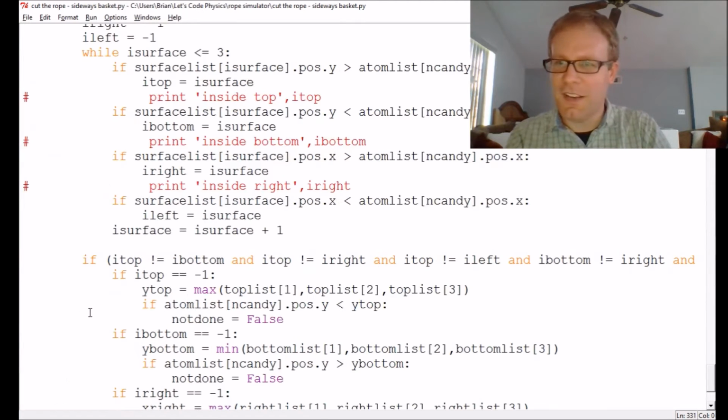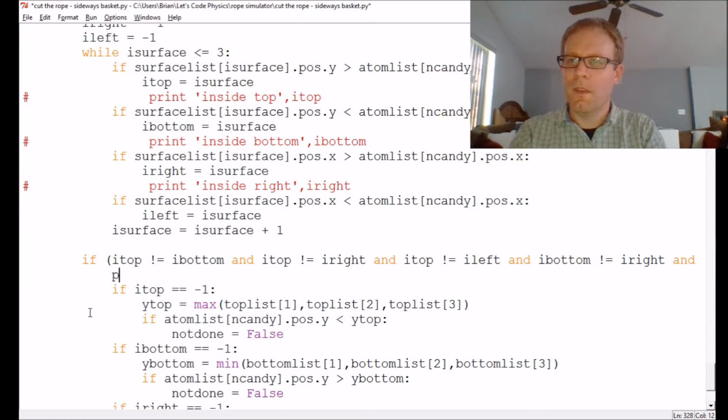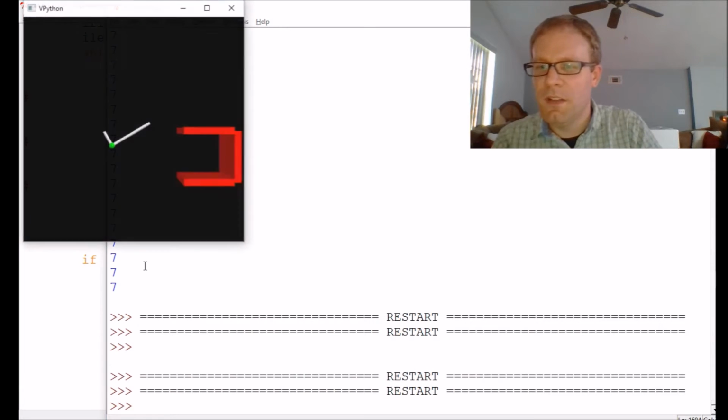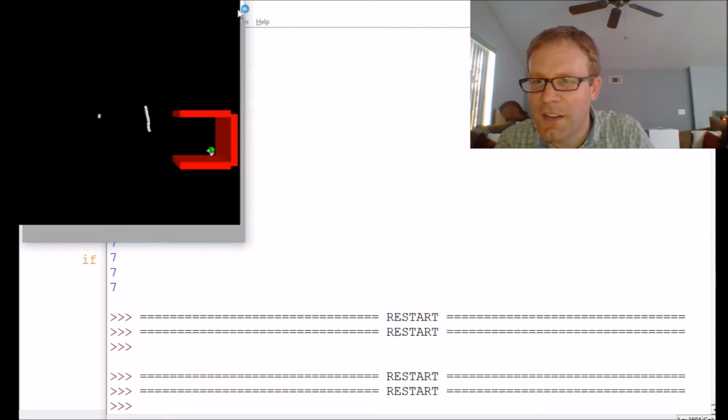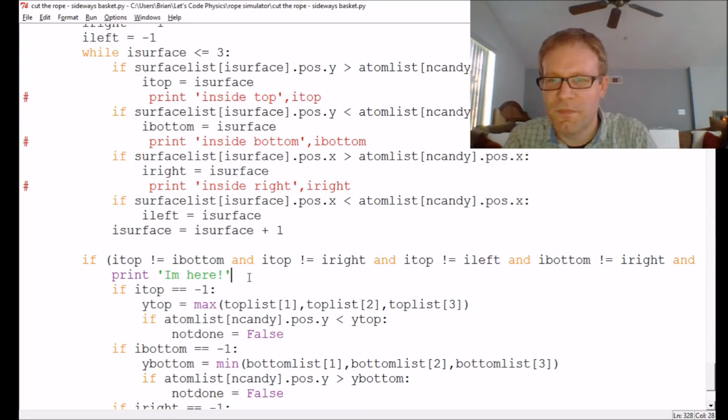Why did that not work? Okay. Print, I'm here, exclamation mark. F5. Okay. Hang on, stop. Quit bouncing around. This is testing phase. This is not playing phase. Okay, it should be there at that point, because it's there. So it should be there. All right. Oh, I'm still running into the same problem, aren't I? Because it's counting this one as the top edge.